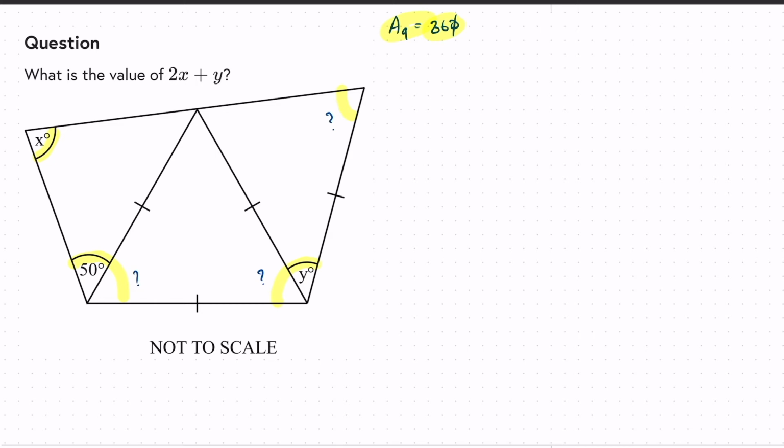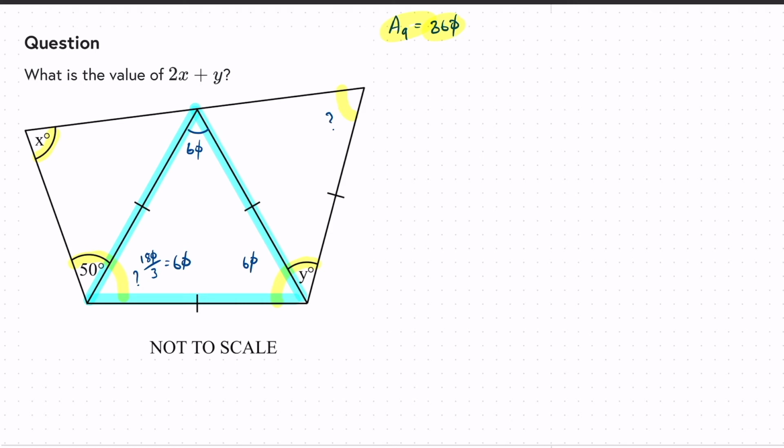Well, the middle two angles are actually pretty easy to figure out, because what we have in the middle is this side equal to this side equal to this side. We've got a regular triangle, or an equilateral triangle. So each of these corners is going to be 180 divided by 3, or 60 degrees. So this here is 60, this is 60 as well, and this up here is also going to be 60.